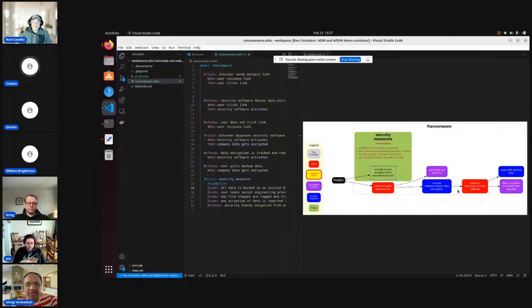Your attacker is going to bypass your security software. Security software denies data encryption, so this would be one of your attack mitigations here. So let's say you did have security software. If you clicked on that link, obviously the malware that's going to get installed on your computer is going to bypass all of this.